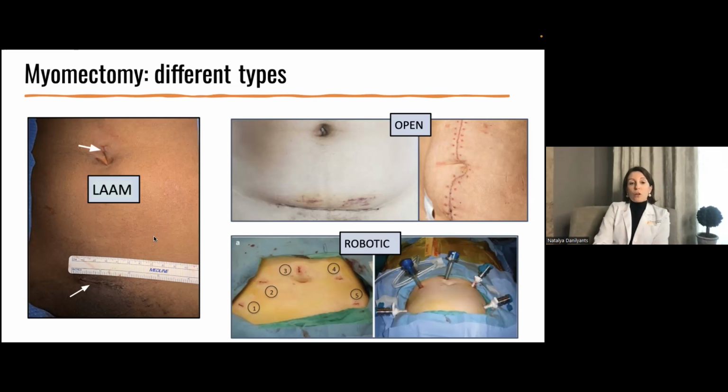How likely is it for the fibroid to come back after a LAM procedure? I would say as likely as after any procedure where you're removing a fibroid. So it depends on age. The younger you are, the higher the risk of fibroids coming back, just because fibroids are hormone dependent. Can a fibroid come back in somebody who's 65? Well, no, because they're postmenopausal. They're not producing hormones necessary to grow fibroids. Estrogen is the hormone. But if you're 20 years old and you had a myomectomy, I would tell you that most likely, 99% likelihood, you're going to need another surgery in the future for fibroids.